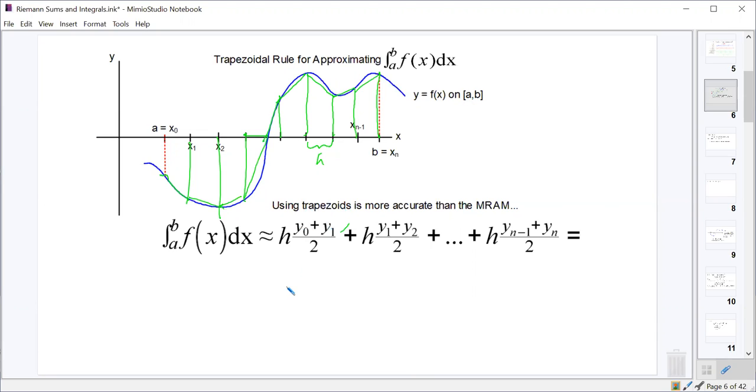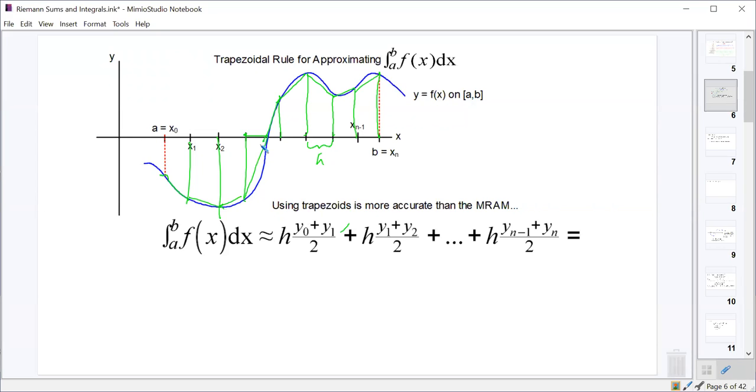So this can be used anytime you're asked to use a trapezoidal rule. And if the subintervals are unequal, your h values will all be different, or they could be different. Sometimes the h values will be the same, and sometimes they will be different. So if the subintervals are of different lengths, you have to just separately find the area of each trapezoid.